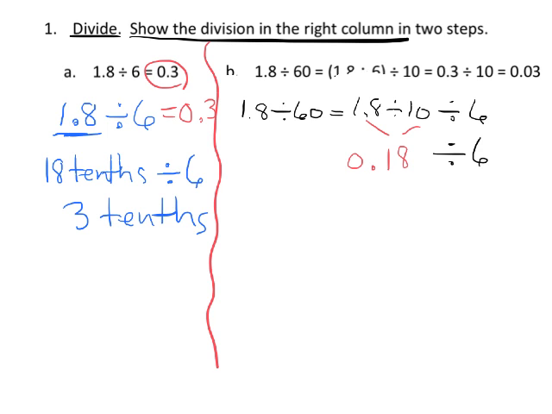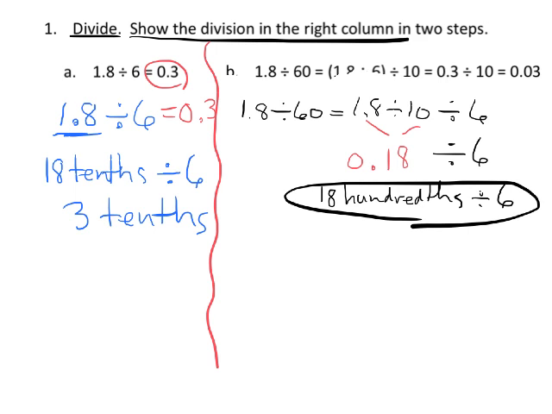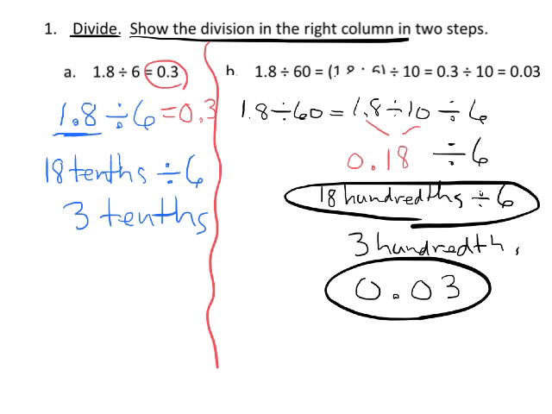Now, using number sense, we've got 18 hundredths, and we're going to divide that by 6. Students don't have to specifically write this part out, but I do want them to think about 18 hundredths divided by 6. Well, 18 hundredths divided by 6 gives us 3 hundredths, which would be written as 0.03. So at this point, we want them to use number sense and a really deep understanding of place value in order to get the answer. Ultimately, we're going to be using the standard algorithm.